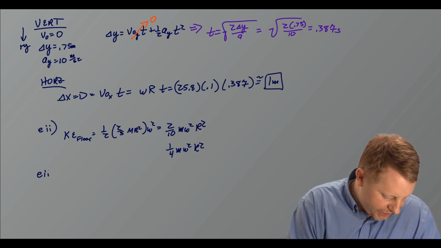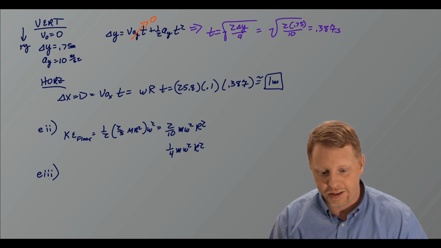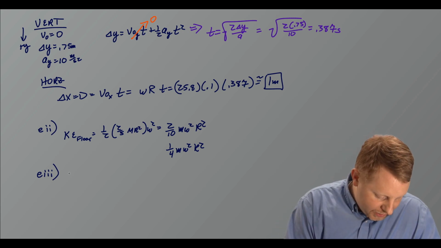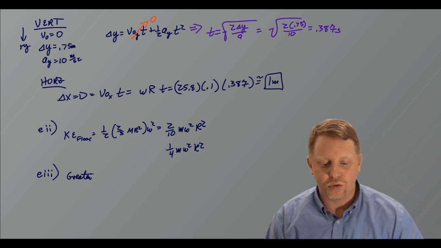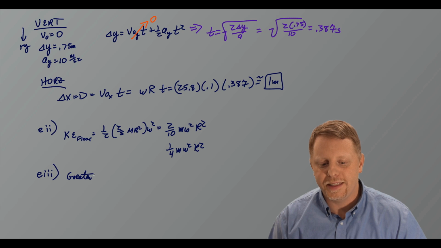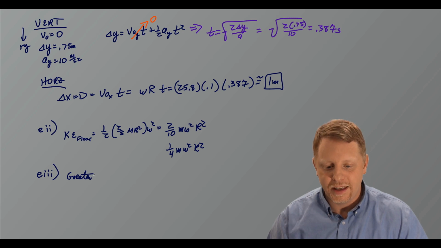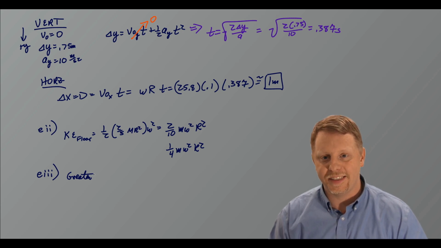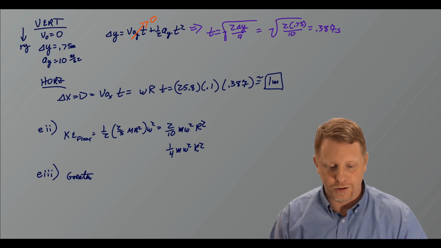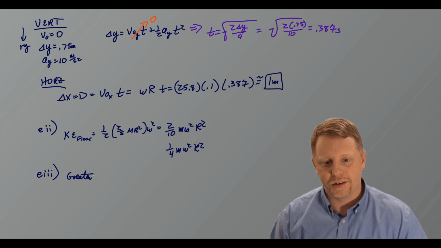And finally, for part E3, is the horizontal distance the sphere travels from the table to where it hits the floor greater than, less than, or equal to the horizontal distance the cylinder travels to where it hits the floor? Well, in this case, since the previous one was less than, we're going to choose greater, and here's why. You have less rotational kinetic energy for the sphere, meaning that more of it must be translational kinetic energy, which is manifested in more horizontal velocity. So if it has a higher initial horizontal velocity in the same time in the air, it has to go further. So the sphere will travel further compared to the cylinder horizontally. D will be greater for the sphere.